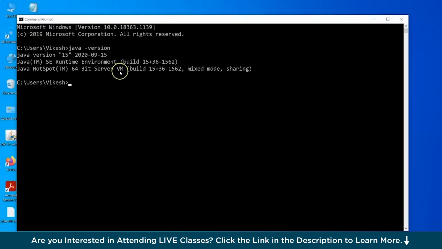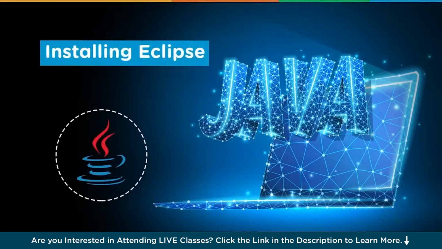If I connect this back to the previous lecture, we can see that the Java JDK installed the JRE as well as the JVM. The complete Java package has been successfully installed. Now we are ready to write and run Java programs on this machine. At this step, I would like to conclude this lecture. In the next session, we will be discussing how we can install Eclipse, because that would be the natural next step for any Java developer: they install Java and then install Eclipse and start working. Let's get started with installing Eclipse on a Windows machine.